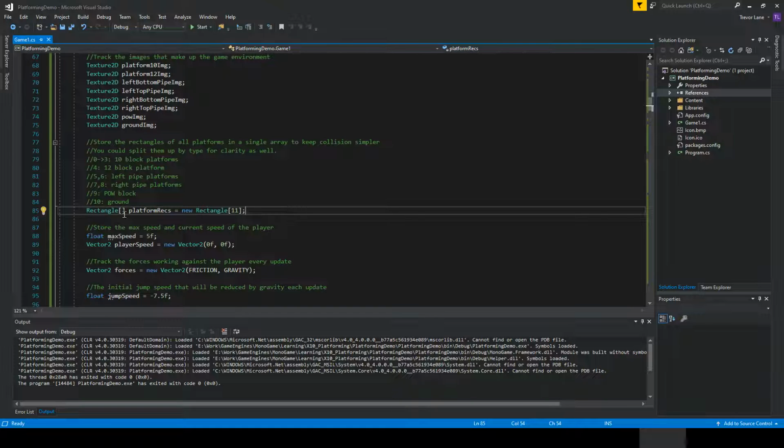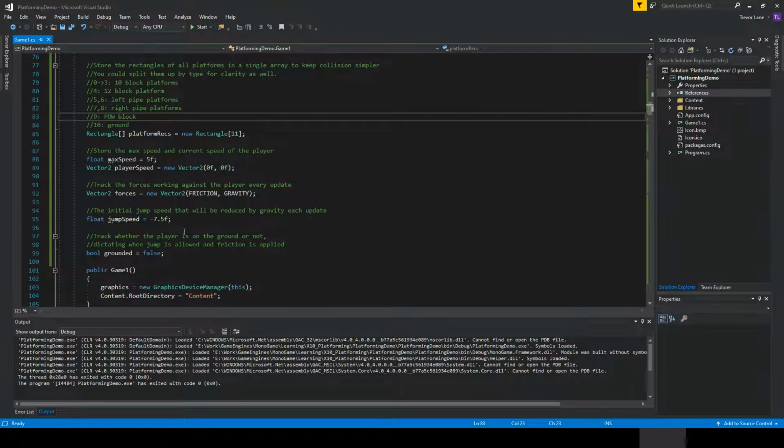So you'll notice I put them in an array. The reason why I did this is so I could quickly loop through that array when I'm doing my collision detection. Now, you may want to break this up into multiple arrays, maybe one for the platforms, one for the pipes, things like that, so then in your method that checks collision with the platforms, you're not checking collision with this entire array. You might have to break it up and do multiple parts, but that's completely up to you. I like to keep it simple, so all my platforms that I can land on and collide with in the game, I like to keep in a single array, just to keep my life easier.